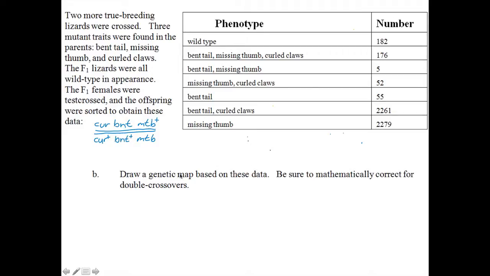Now let's do B. Let's draw a genetic map based on the data. And I'm asking you to correct for double crossovers. But we won't do that just yet. So the first thing I want to do is write down my gene names. And I'll determine the allele based on what it says over here. So I've got curled, bent, and missing thumb. That's what I have here in my F1. And if it's wild type, I'm going to put a plus beside all three of those. So plus, plus, plus, and that's the proper gene order and the proper genotype. Now, the one that's bent tail, missing thumb, curled claws doesn't get any pluses by it. It's all three mutant traits together. Bent tail, missing thumb, I'm going to put a plus beside curled claws, because that's not written in the phenotype. Over here, I've got missing thumb, curled claws, missing thumb, curled claws, but bent tail isn't listed. So I'm going to put a plus sign by that. This one only has a bent tail, so curled claws and missing thumb get a plus each, and so on and so forth. So hopefully you can see how we do it. And just for fun, I did throw a zero category in here. This is the one that only had curled claws. If I lost you with this, look at part A again. The other video I have, I showed why you would do this.